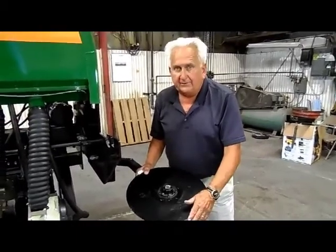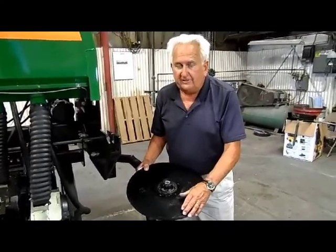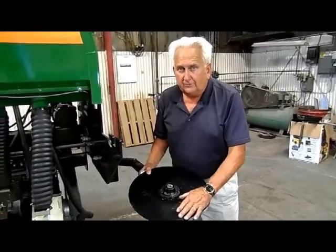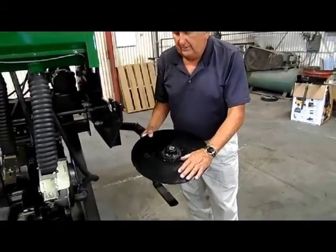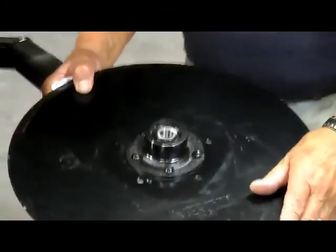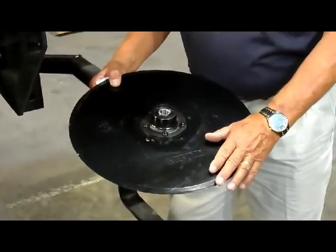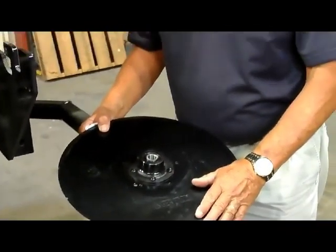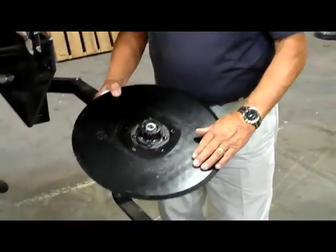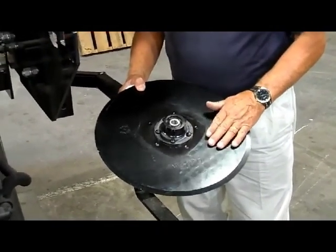We run two of them side by side. Most and almost typically all planters use only a 15-inch diameter blade. So a 16-inch 4mm versus a 15-inch 3.5 millimeter gives you more wear, better cutting. If you're in a condition where it requires no-till conditions, this blade we think will run better than a typical 15-inch blade. This is an Ingersoll blade made by North American Tillage Tool, a good blade.